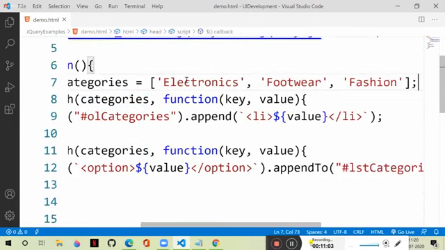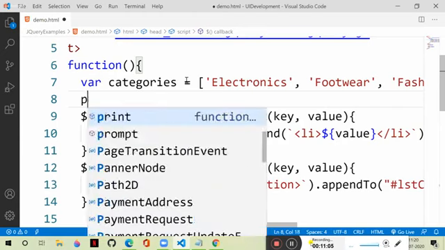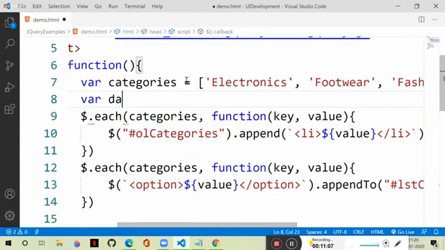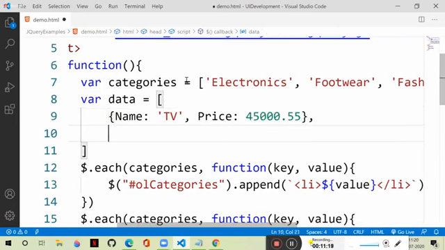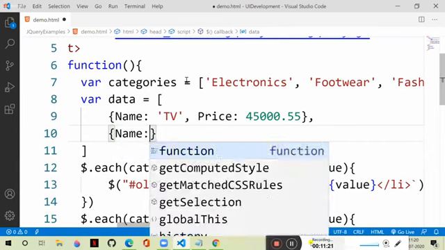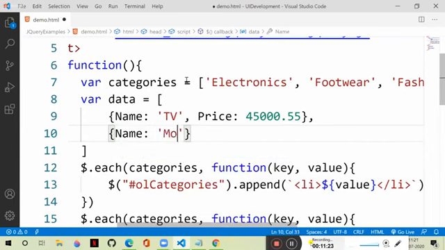For example, suppose I have var data. Suppose we have data like this: name TV, and some price. And here we have name mobile, and some price.